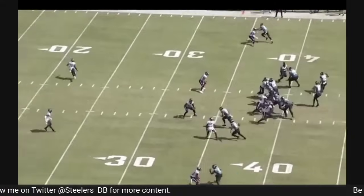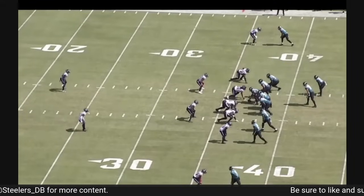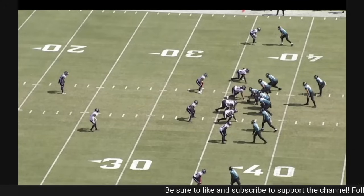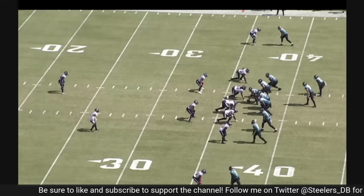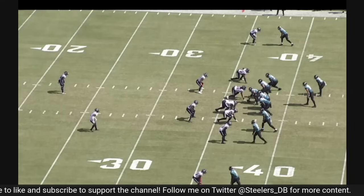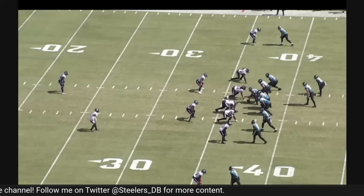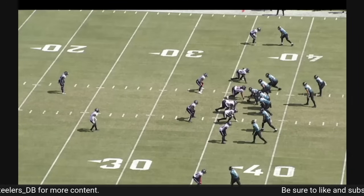And King has exceptional zone awareness. And that's something that I really appreciate about his game. He has a really unique feel on not just the spacing, but he feels route concepts developing, not just in front of him, but behind him. He has excellent anticipation. Just a very, very smart football player. And I think you can tell he studies a lot of film, man, because he will read stuff even before they actually end up happening.